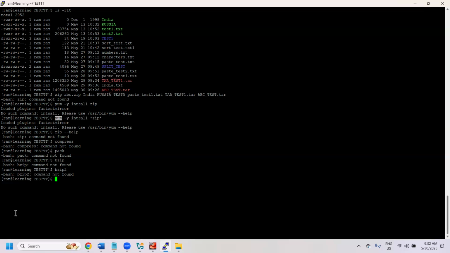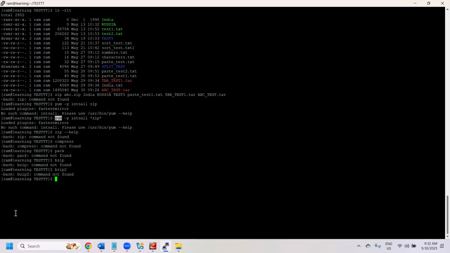By using this bzip2 command, it follows two algorithms, Huffman plus Burrows-Wheeler block sorting.